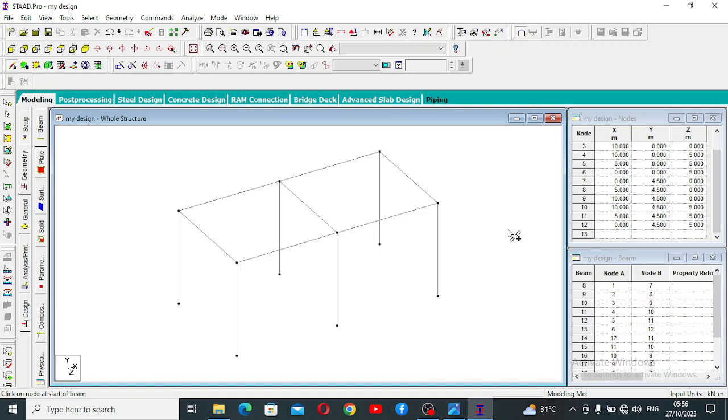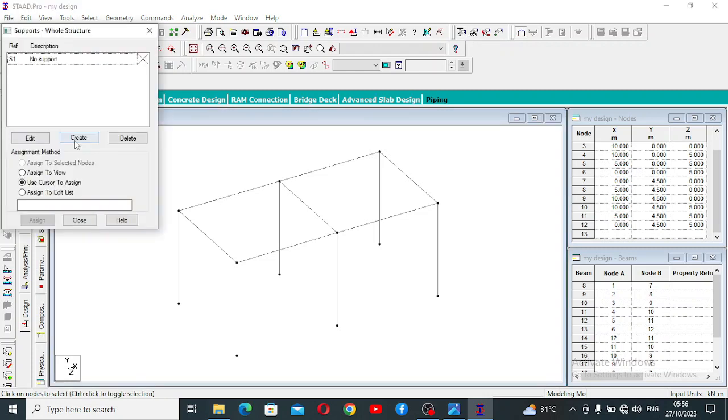So now we are going to put support to our tank stand, and we know that the support from foundation is assumed to be fixed. So click on support and we create, click on fixed support, say add.